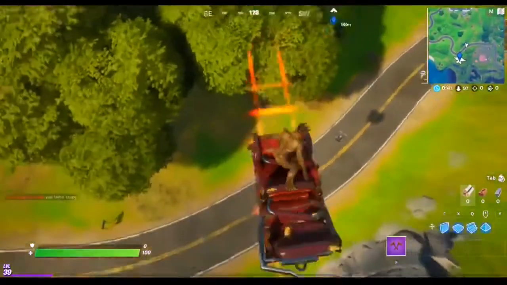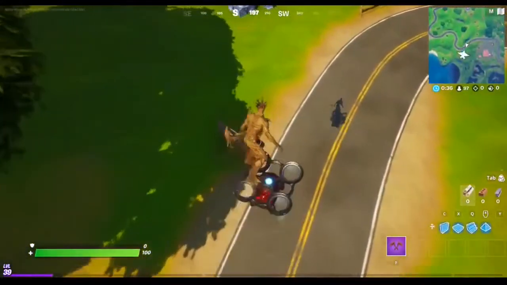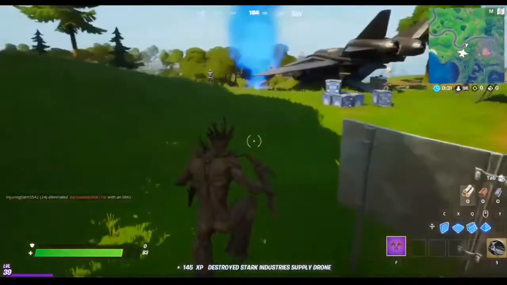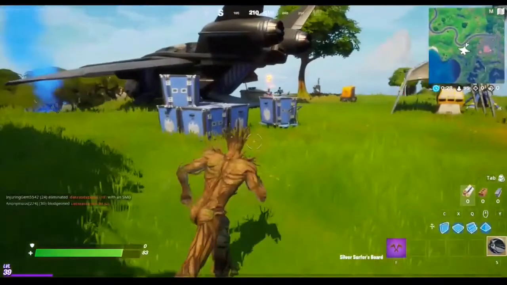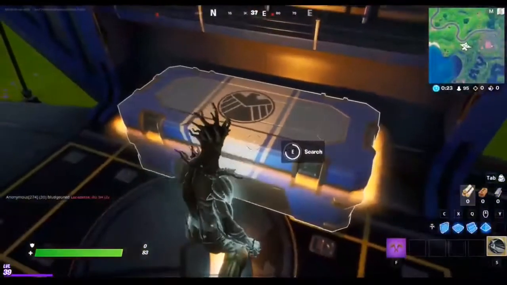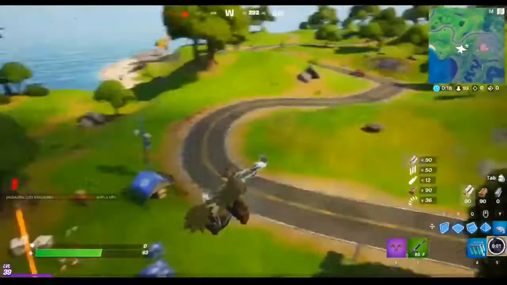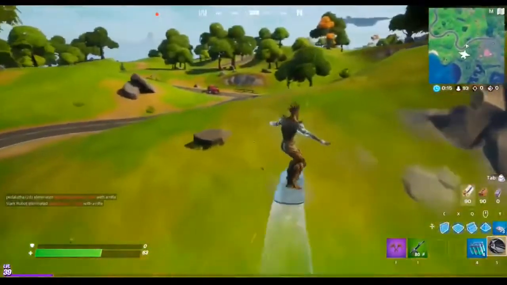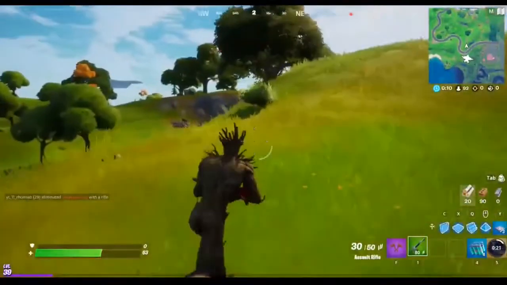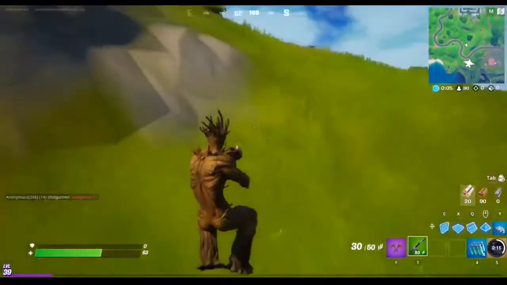We could avoid fighting and just go for the chest, but really? Okay, that's our escape. I'm gonna show you the chest. There it is. Just open it. And that's the challenge. Holy moly. Yeah! That's the challenge, guys. That's it. Come on, back off. So yeah, that's the challenge.